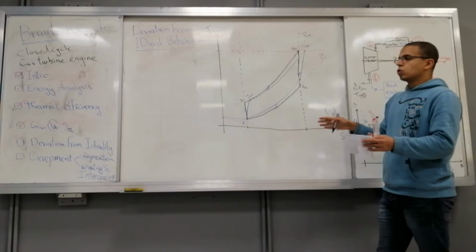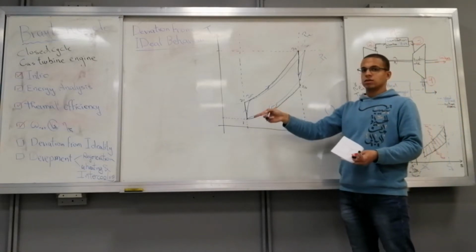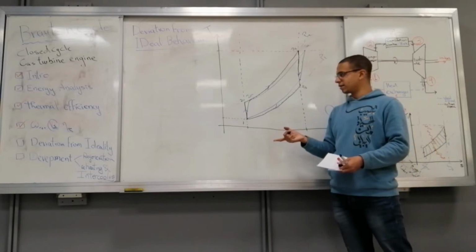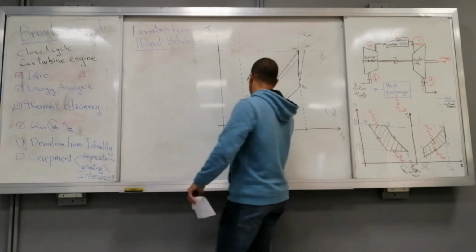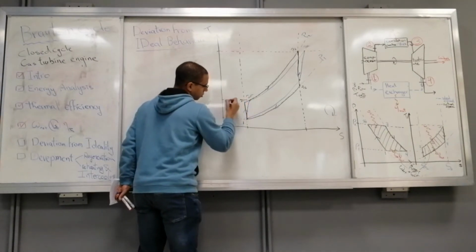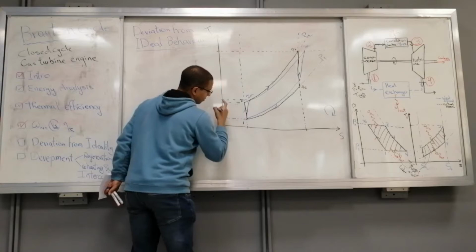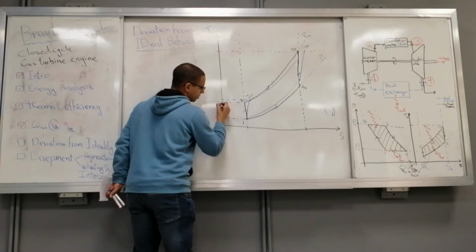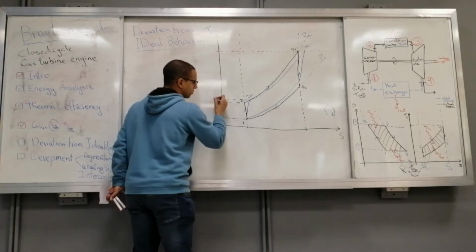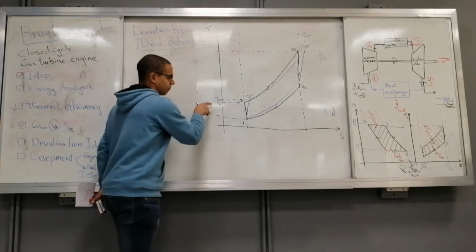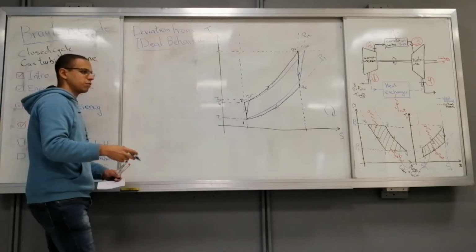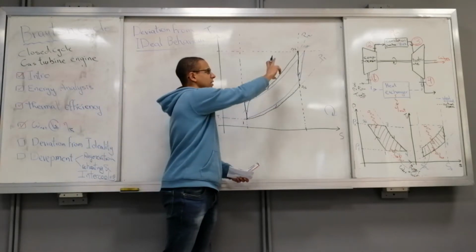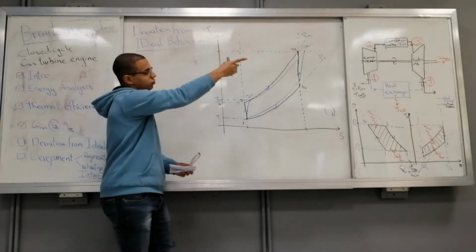So the cycle ends up with less area included, thus less actual work output compared to the theoretical one. The work exploited in the compression is more than that of the theoretical. The theoretical is from T2S to T1, while the actual is from T2A to T1. Then we might define some isentropic efficiencies for the turbine and for the compressor.